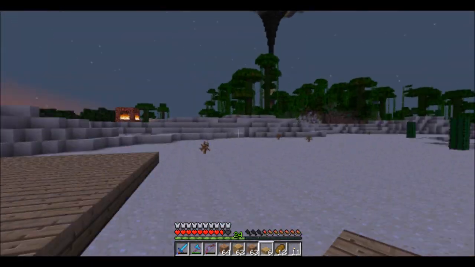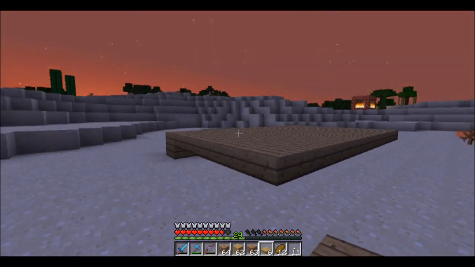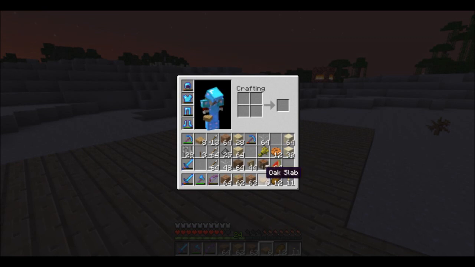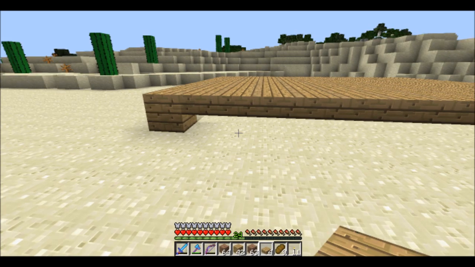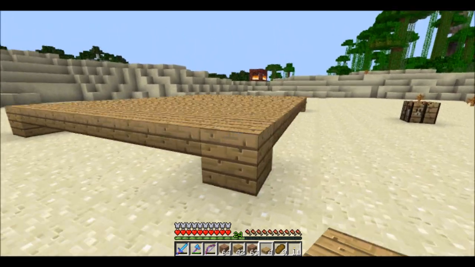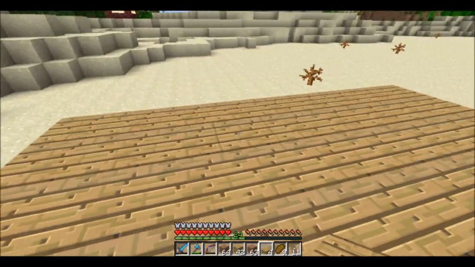Okay, what I'm going to do, I'm going to cut here because it's getting dark and I want to get more of this platform done. I don't think I've got the materials to do it, so I'll cut here, be back with you in a few minutes. Okay, and we're back. Here we go, here's the platform, very simple. Now what we're going to do, we're going to make a house inside the platform.